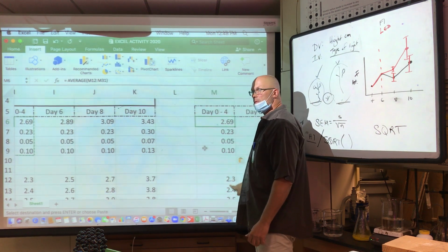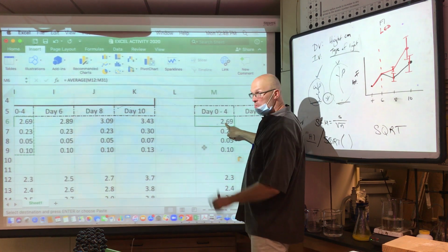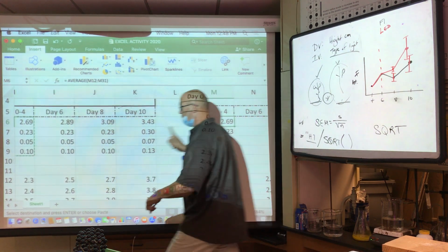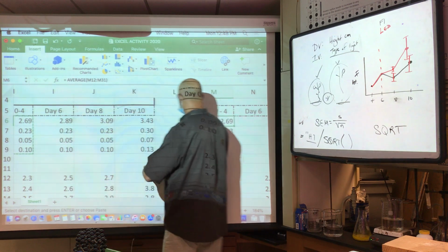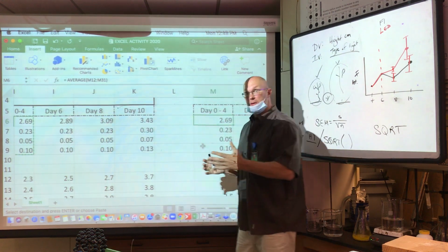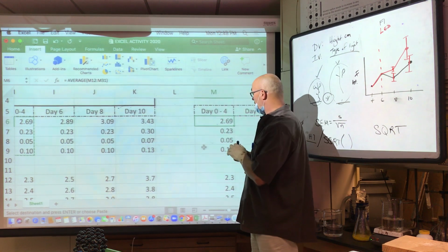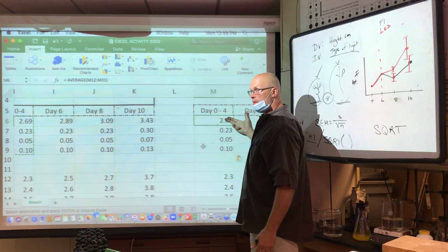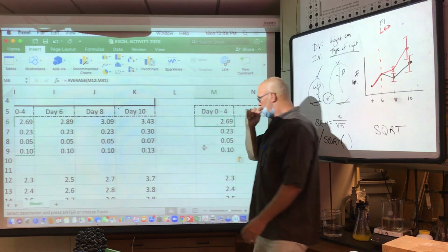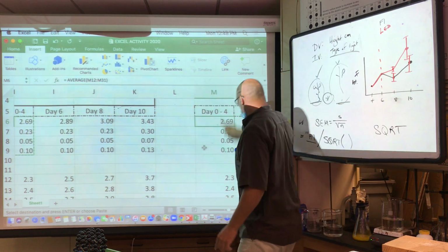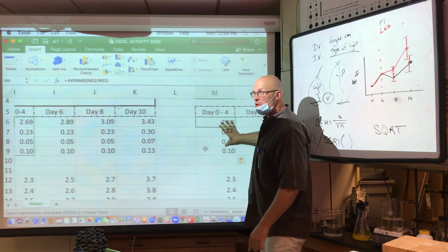So it's also looking for the same range. I wasn't sure if this average was going to be based upon this. But notice, the numbers are the same, as they should be, because we designed this sheet to have the day 4 and day 6 of the fluorescent data, okay? All right, now that I know that this is looking for the M numbers, guess what? All I'm going to do now is drag across.